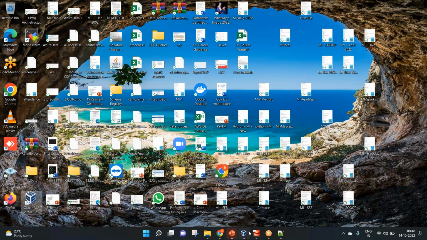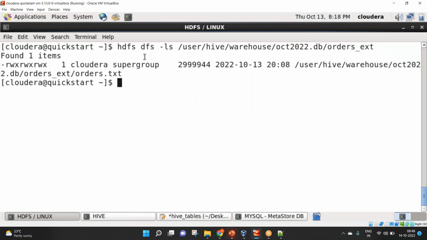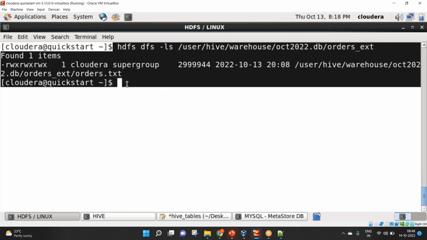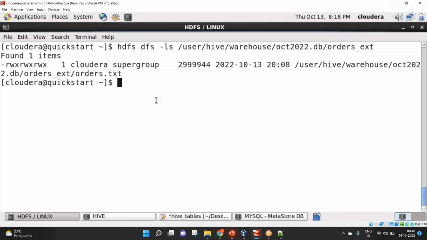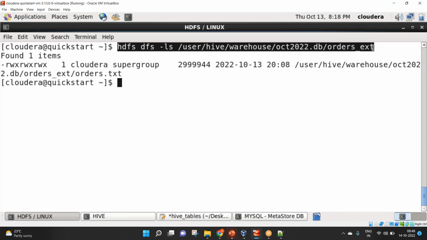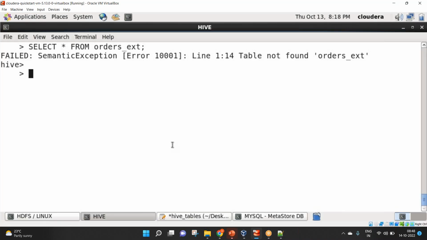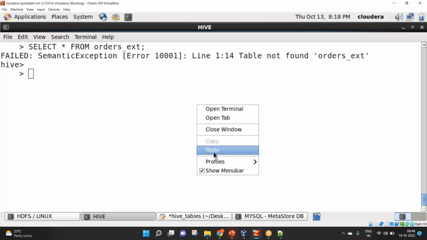Okay, coming back to the point, we were running Hadoop commands in a separate terminal. Now the question is, can I run Hadoop commands in the Hive terminal? The answer is yes. Take this command as it is, right click copy, go to the Hive terminal, right click and paste it.